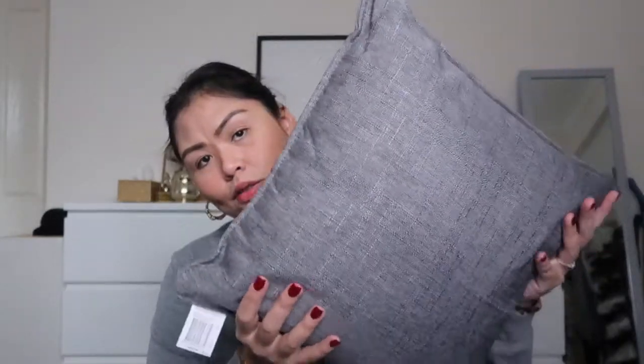I'm really into doing DIYs at the moment, but just don't know how to film these types of videos. Anyways, I got this throw rug, super cheap, from Kmart. This was $3.75 from Kmart. And they've got different colors as well. I think they've got the pink, the blush color, and the white color. I'm not too sure about the white, but I've seen them around other stores. But in most Kmart stores, I've always seen the gray ones and the pink ones.